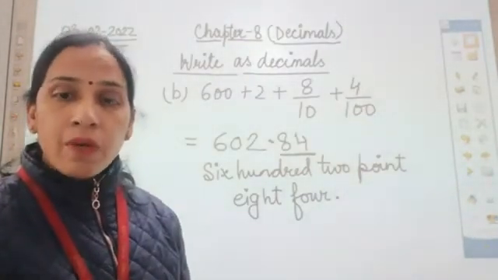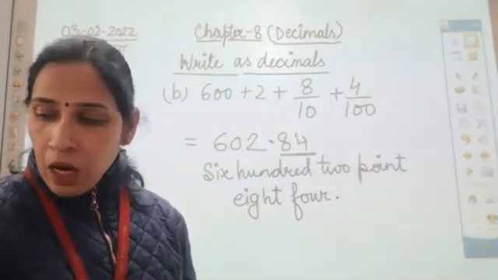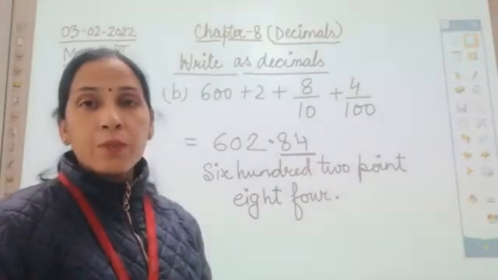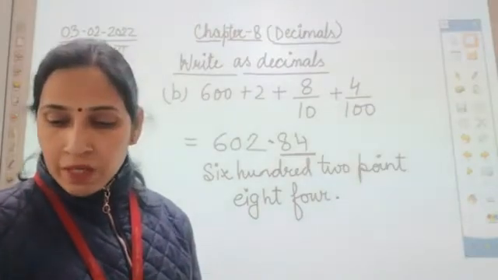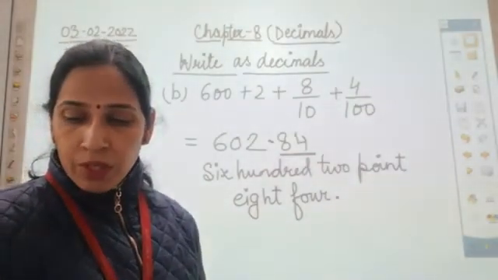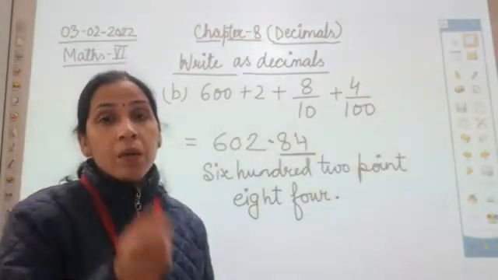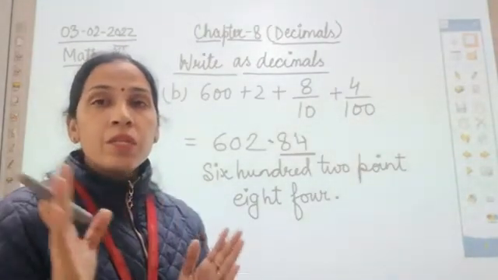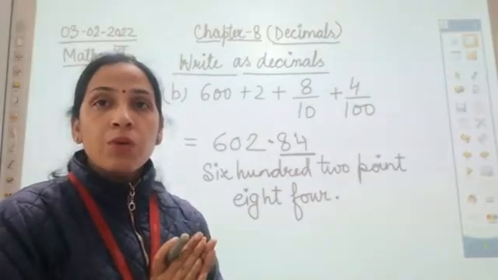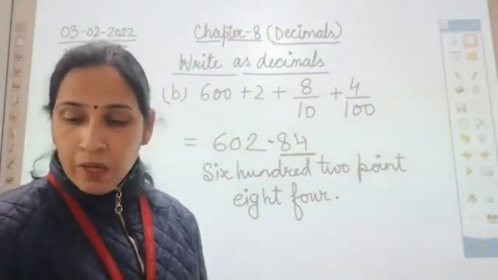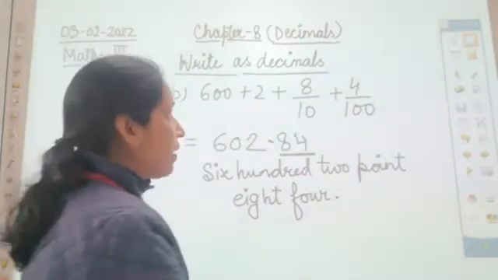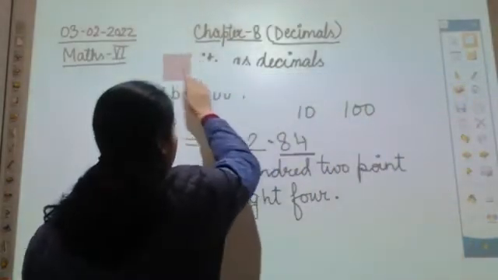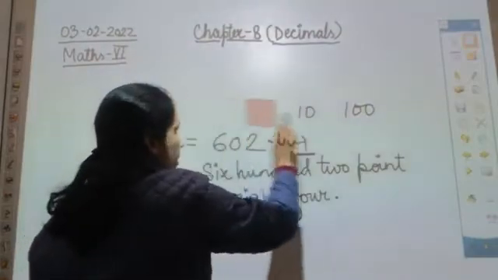Now what you will find in your exercise 1 is how to represent the given decimal number in expanded form by using a place value chart. Again you need to represent the given number on a number line. So the whole number and then further the part of it, that we are going to look into, and then you can represent it. For example, if you are given a decimal number, representation of a decimal number on a number line. Let's understand.